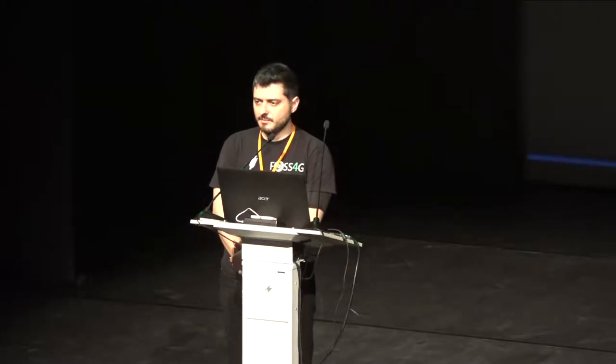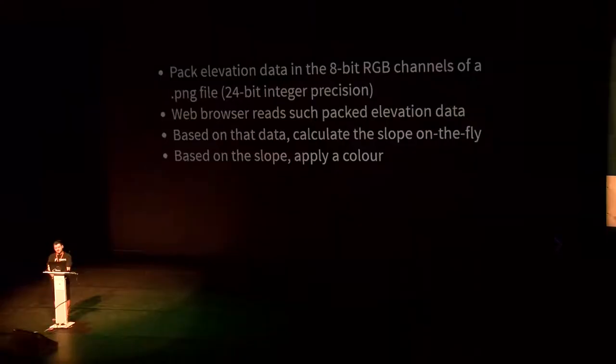Because you cannot really load raster data in the browser, you cannot have the full GL suite, they packed data into three of the four channels of a PNG image. The red, green, and blue channels of that PNG image have this packed value for the elevation data, and you had to do a small mathematical operation to get the actual elevation out of those values. It's not really complex, but it's kind of weird to need to do that kind of transformation when you have an image. It's the only way you can have elevation in an image which works in any browser by 2015.